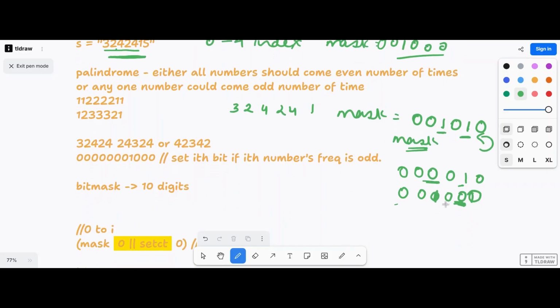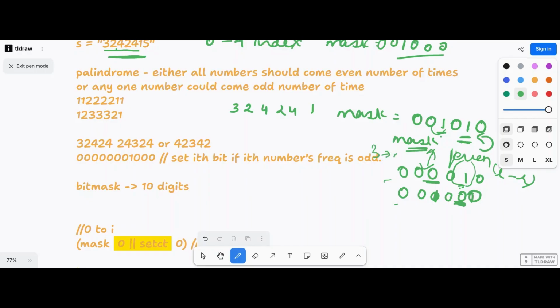What does toggling 1 bit mean? This means that for 0 to R index, you have got the frequency of 3 as odd and the frequency of 1 also as odd. If you subtract something where the frequency of 1 is odd, now the frequency of 1 has become even from L to R, but the frequency of 3 is odd in L to R, since it was odd from 0 to L minus 1 also.